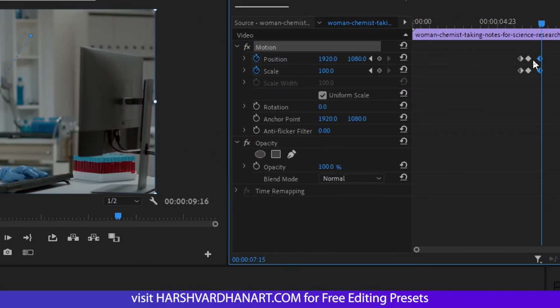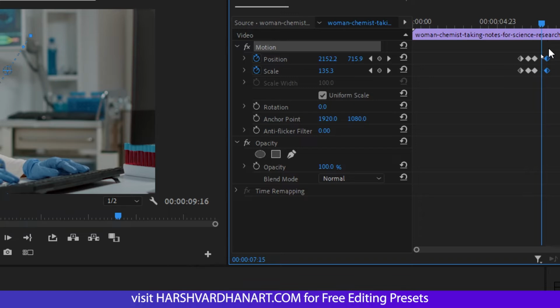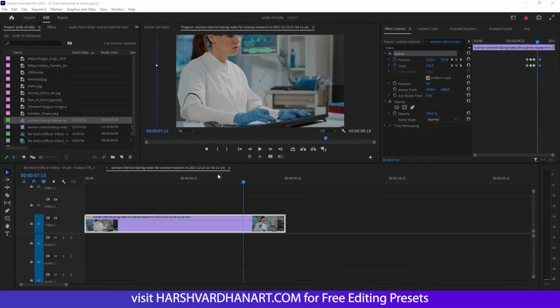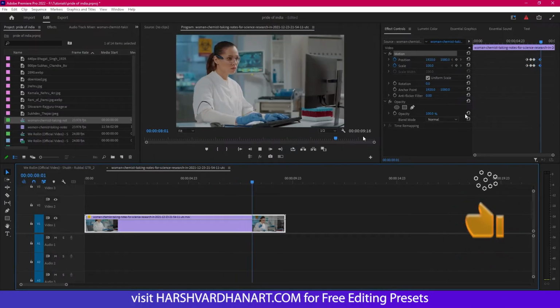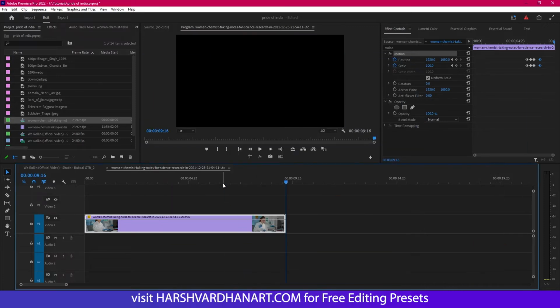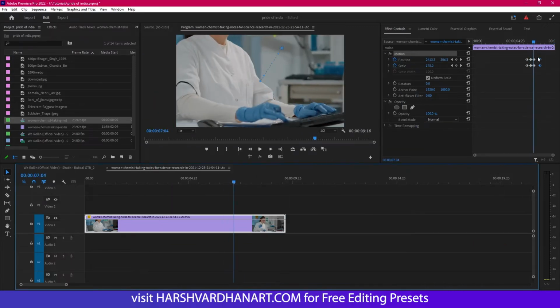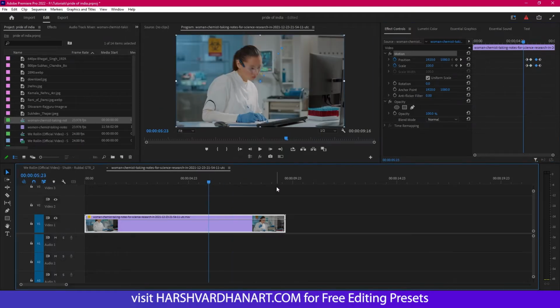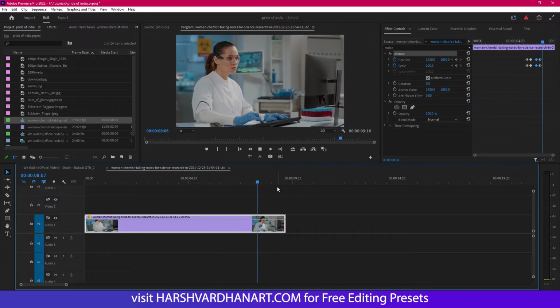So what we can do is select these two keyframes and press Alt or Option to copy them, and drag with our mouse while holding Alt or Option. That's going to create copies of these keyframes, and then we'll scale the last keyframes a little bit further. Now if you play it, it zooms in, stays over here. This is not staying for a little longer, so we can again increase its gap, maybe something like this. Now if we play it, it zooms in, stays over here, and then goes out.